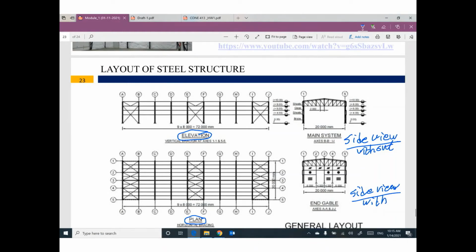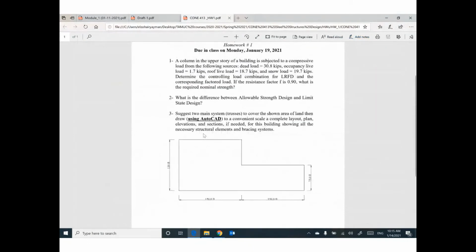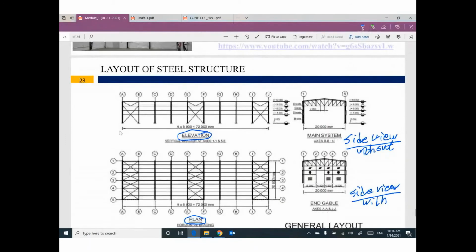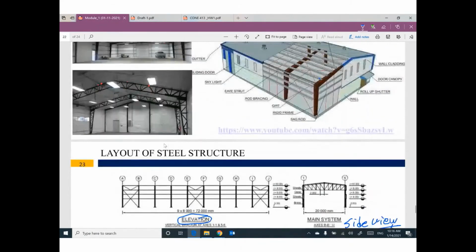What do you mean? I will explain it in more detail, because the first homework in this course is to draw the plan, side view, and elevation for the layout. So please pay attention to me.